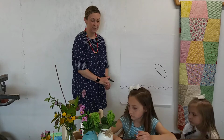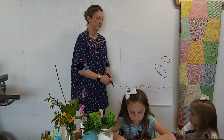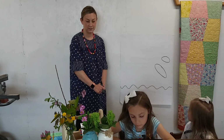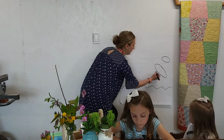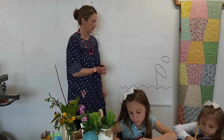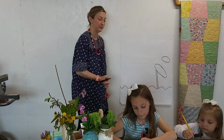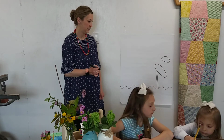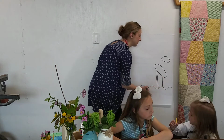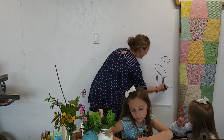Good. And then you're going to come up a little bit and you're going to tip your oval going the other way. What you're going to want to do is you're going to want to come right here and go line down all the way to that bottom wiggly line you did. And then you're going to come here and make another one all the way down. And then come over here and make your straight line down like this, and come over here and make your straight line down like this.